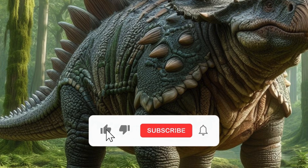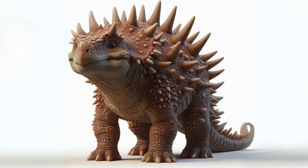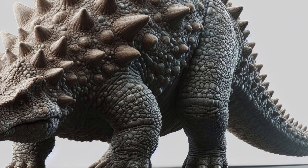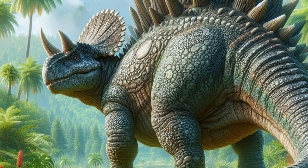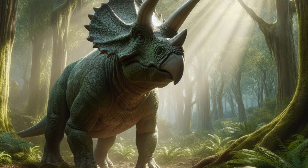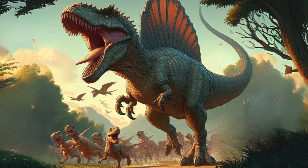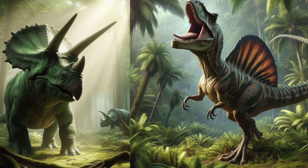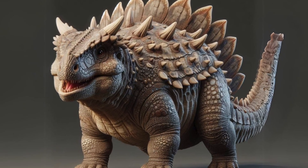First of its kind to be discovered, the Ankylosaurus has remained significant due to being the largest known ankylosaur to date. Adult individuals measured anywhere from 5.4 meters to 10 meters in length and stood about 1.7 meters tall at the hips. Adults could weigh between 5 and 8 tons, making them heavier than the giant Triceratops that coexisted with them, and even comparable to the earlier Spinosaurus. This often confuses people, as to the naked eye both the Triceratops and Spinosaurus appear much larger. The answer lies in its extremely robust body.